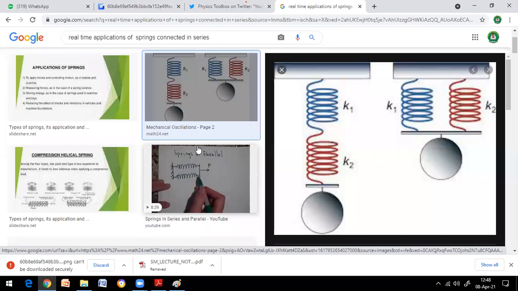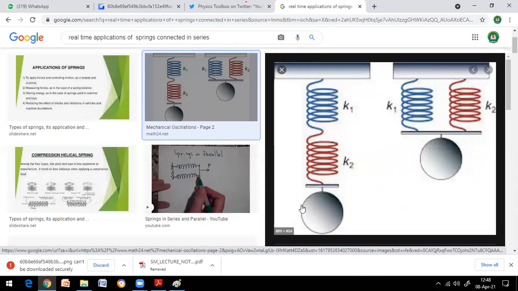This happens only in open coil helical springs, and open coil helical springs are majorly subjected to tension. So they use these springs where the spring needs to carry the load while being subjected to tension. Why? Because closed coil helical springs will only be used to carry compression forces.